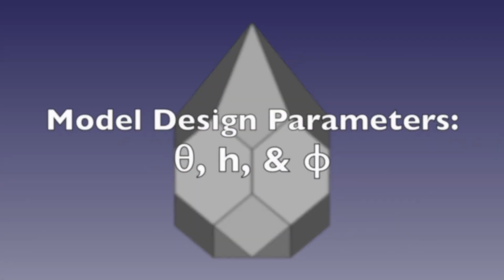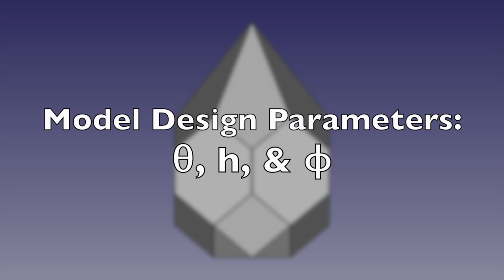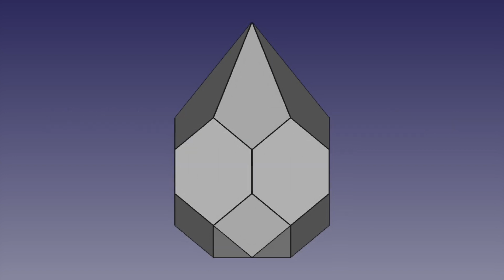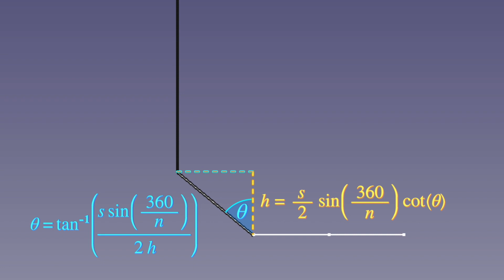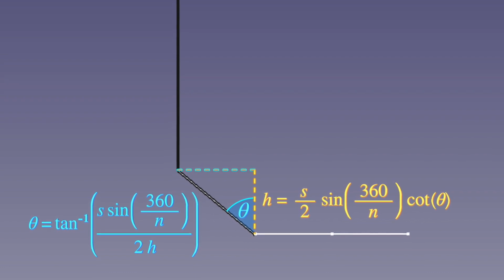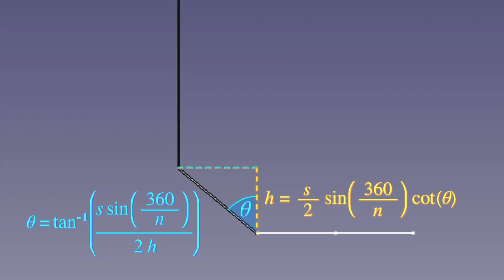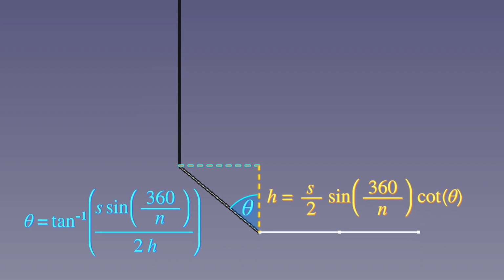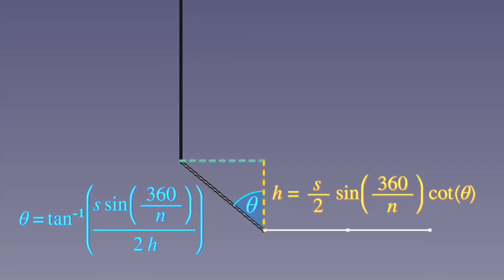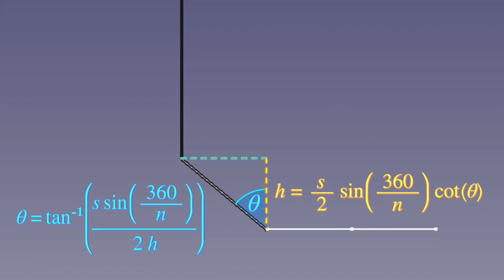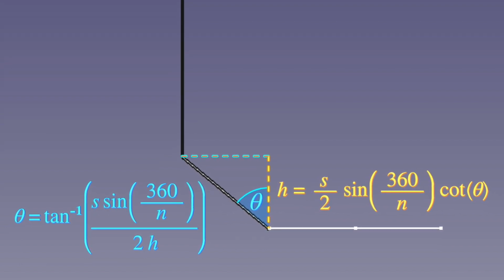Next, we will take a look at the last input parameter used to determine the outcome of the model, which is either theta or h depending on your preferences. Both of these variables essentially determine the same aspect of the model, but theta is used for a desired angular height, while h is used for a physical height. Theta is the angle between the base polygon and the base triangle minus 90 degrees, with a range of greater than 0 but less than 90, whereas h is the height of the base triangle on the z-axis. Each can be solved in terms of the other using these equations.